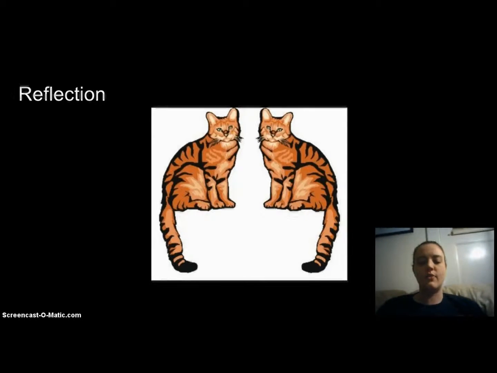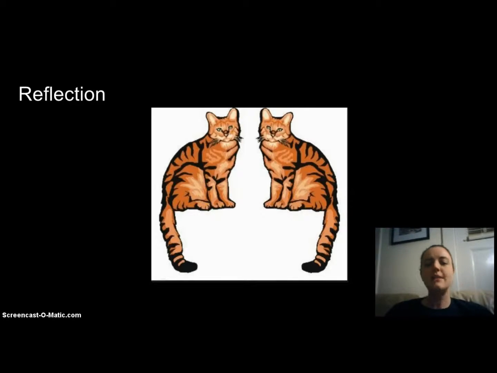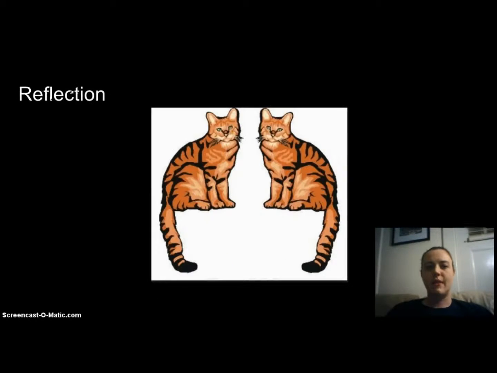Another example of this that you can think of are your hands. If you look down at your hands, they're congruent, they're the same shape, they're the same size, generally speaking. Your gloves would be the same shape and the same size, but your thumb is on one side on one hand and your thumb is on the other side on the other hand. They're a mirror image of each other. So this is a reflection. So that's the examples of translation, rotation, and reflection. Now we're going to see if you can remember these three concepts as we go to part B of our video. So stay tuned.